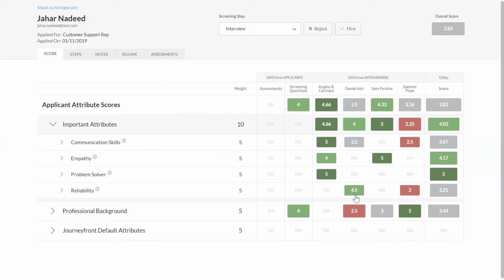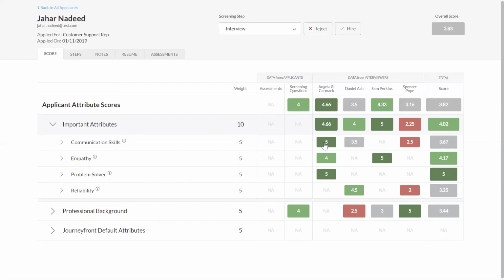The reason this is powerful is because it allows you a means of immediately visualizing against the key ingredients for success that you're measuring for, the key traits you're looking for in the hiring process, how this candidate aligns with those key ingredients and how different interviewers evaluated that candidate. So you can immediately see where interviewers agreed or disagreed across the different traits that were evaluated. In this case, empathy was a trait being measured, and Angela and Sam both gave fairly similar scores on empathy, a score of 4 and a score of 5, and all of this is on a 1 to 5 scale, of course. You can see another trait, communication skills, where we have very different views across the different interviewers.